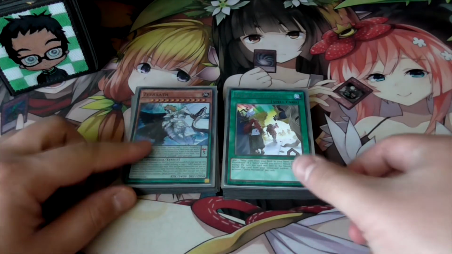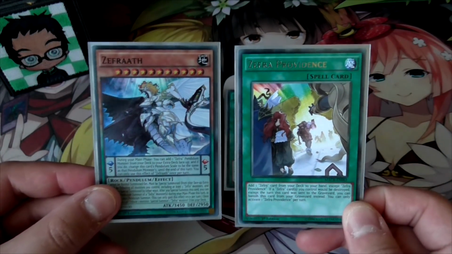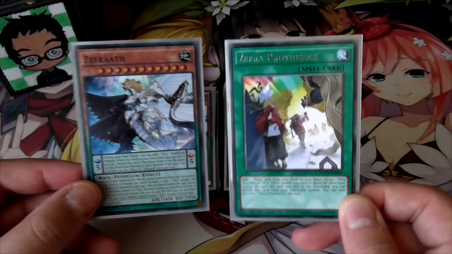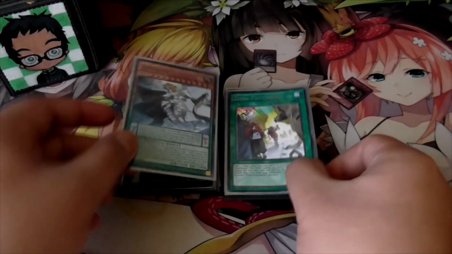We're going to be looking at Zephyrus. A Pendulum deck that's been out for a while, but this time we got some fantastic support in Maximum Crisis: Zefra Providence, as well as a trap card that just destroys cards on the field. So yes, let's go and have a look.